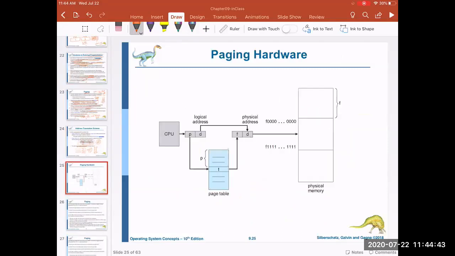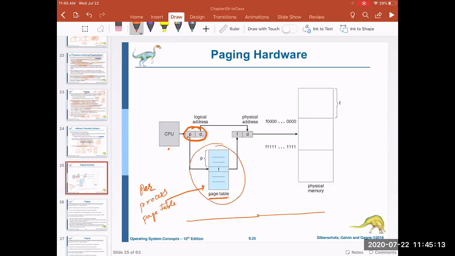So this is a diagram of paging hardware, how the paging is maintained. CPU generates the page number, and it generates D, the offset. The page number is used to look at the page table. Now remember this thing, this is a per-process page table. Remember this. This is important. We are going to focus on the page table only now. So what is a page table? The page table contains the entries for each and every page that is inside the logical address space of the process.